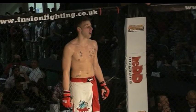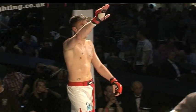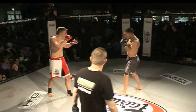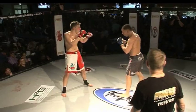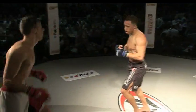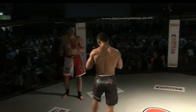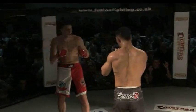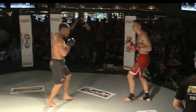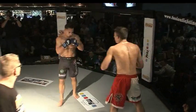Third and final round here — potentially one apiece. You really like to think that someone would really go for it, because they must know how close this fight is. Exactly, and this is a pro fight — after all, wins and losses make a big difference. They need to go after it, they need to take it seriously. They've been through the semi-pro process, they've got their fights under their belt. Now it's very important in the pro ranks to get those wins. Whichever man steps up the pace here can really take this fight.